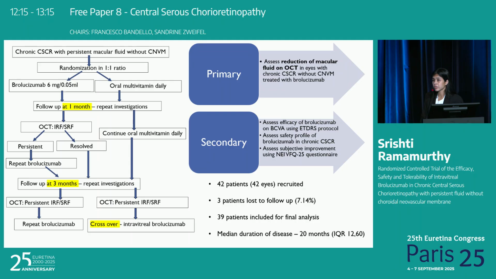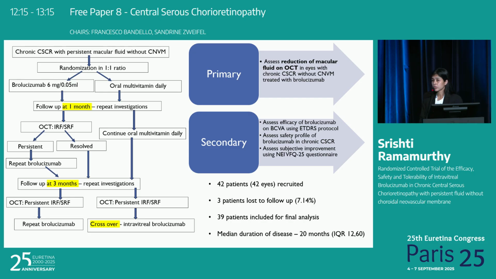Now in the treatment arm, they received brolucizumab at baseline with repeat injections at 1 and 3 months in the presence of persistent fluid, while in the control arm, they received oral multivitamins daily during the period of the study. And at the 3-month time point, patients in the control arm with persistent fluid were crossed over and advised intravitreal brolucizumab to look at the response there.